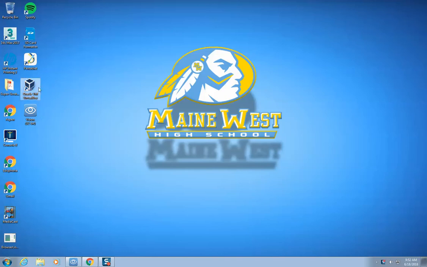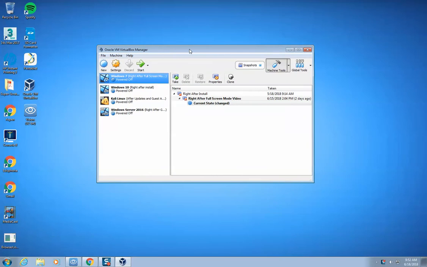So I'm going to go into my Oracle VM VirtualBox right here, and I'm going to do this using my Windows 7 machine. Before I do anything, notice it's powered off right now. Make sure that yours is powered off. If it isn't, double click on it to load it up, then go to the Start menu, shut down, and make sure you completely power off your machine.